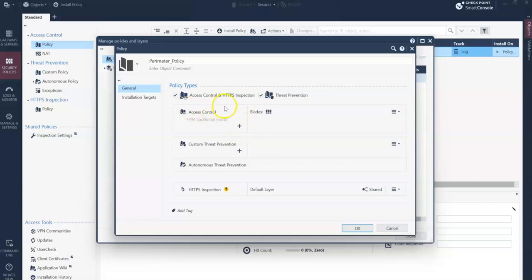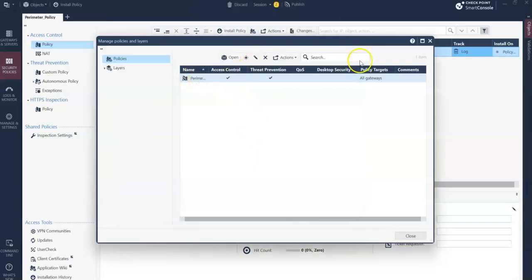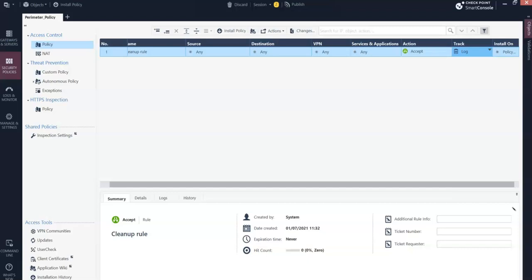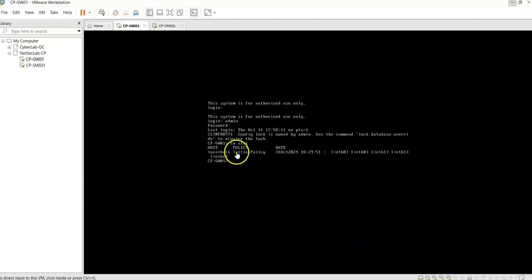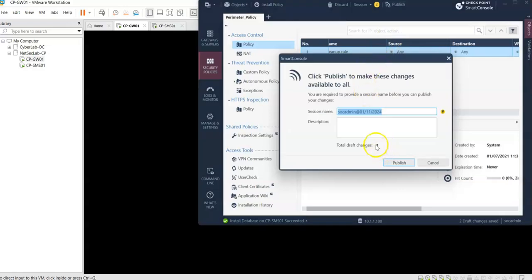And where you're going to install, if you have a list of firewalls in your management server, you can dedicate and what it accepts installation targets. You can say add specific gateways, but now we have only one firewall and that's what we are going to install the policy on. So we leave the defaults as they are. We only change the name, and the reason is I want you to see how the gateway receives that name instead of initial policy, the default one. What you're going to see later is what we're going to install from here. So another change we did here. So let's publish that change.